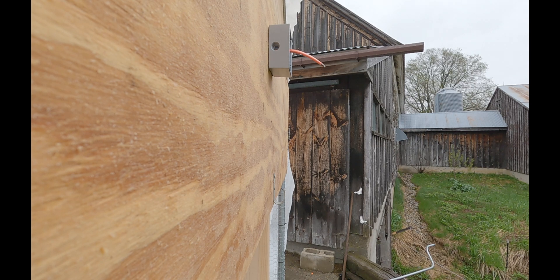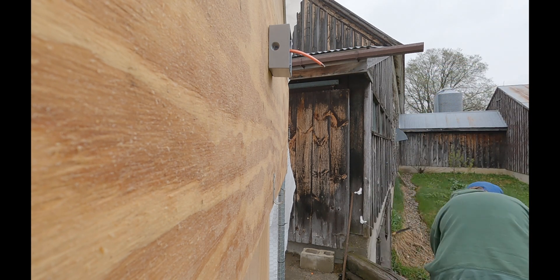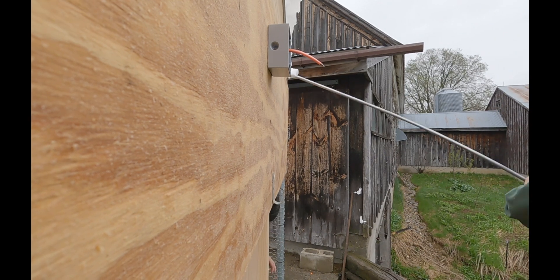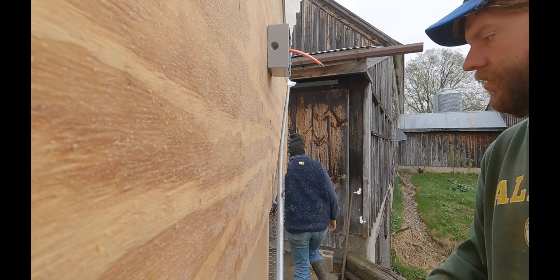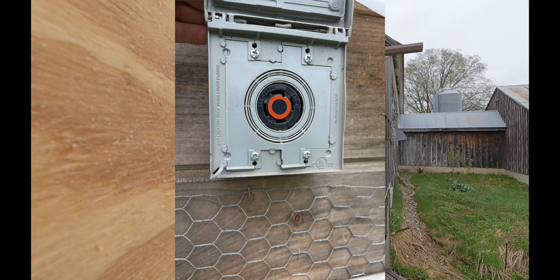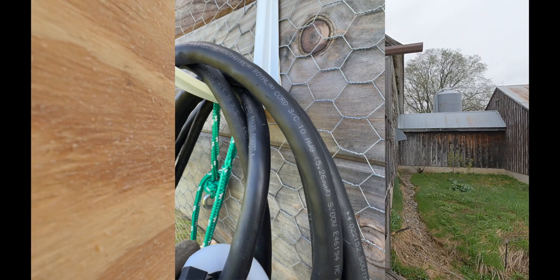I have two outlets on both sides of the houses so that if you want to add a house to your system you have a way to connect each one to your generator. You'll need to figure out which type of outlet will sync up to your generator. Our generator had a 30-amp L14-30 plug, so that's what we use for all the male and female outlets, plugs, and cords for our system.